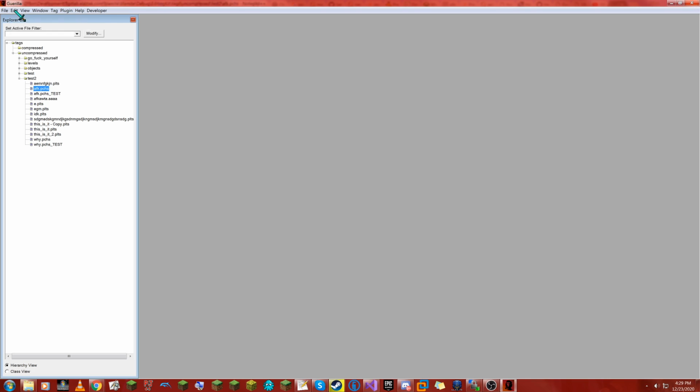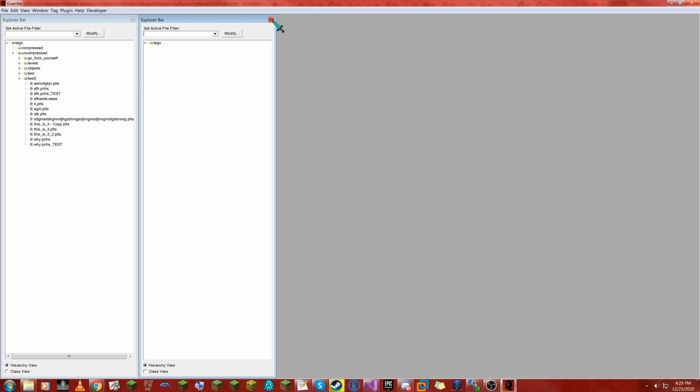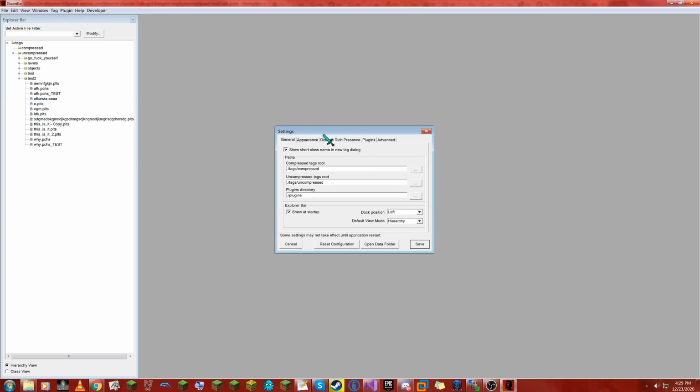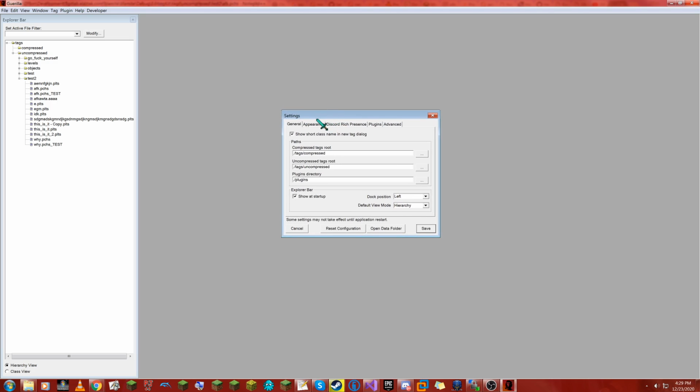So I guess this is going to be more of a showcase of what you will see later, but better, and it actually works. Most of these menus are just, well, that opens a new Explorer bar. Okay, that's not supposed to do that. Settings. This is the Guerilla settings dialog, because Guerilla has settings and you can change them. Basically, change the dot position. This will be better later, when you won't need to come in here to change this. You can use this to set the default. Except in Qt, you'll be able to move this around left to right, up, down, wherever, because Qt's docking is good.